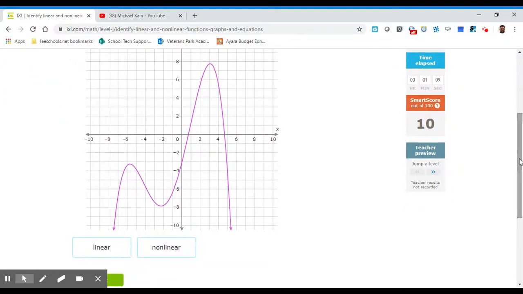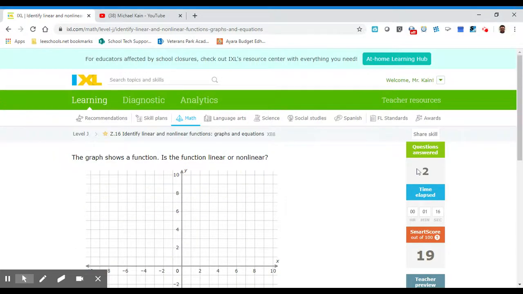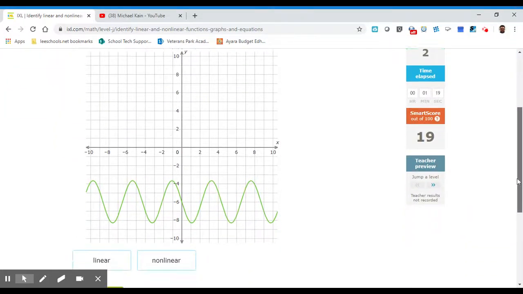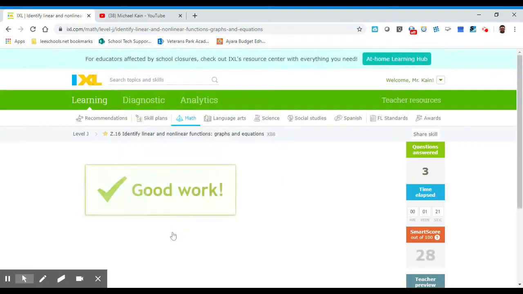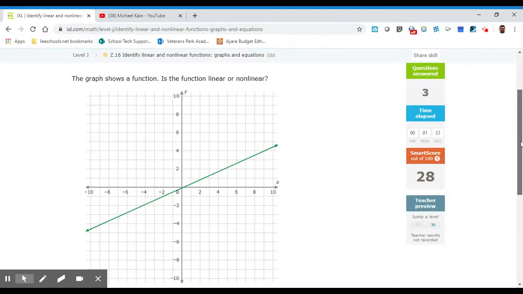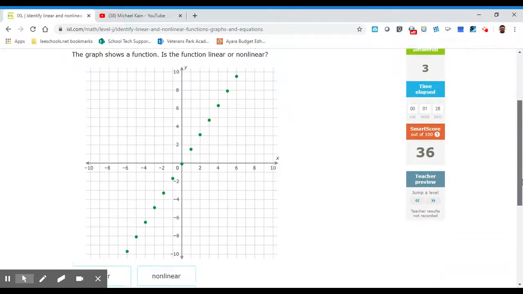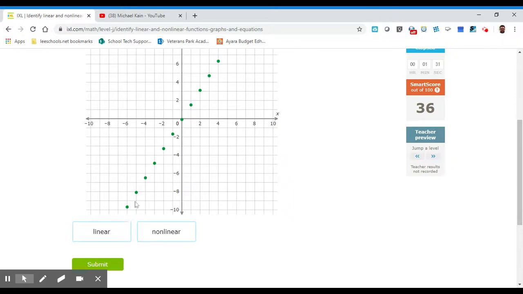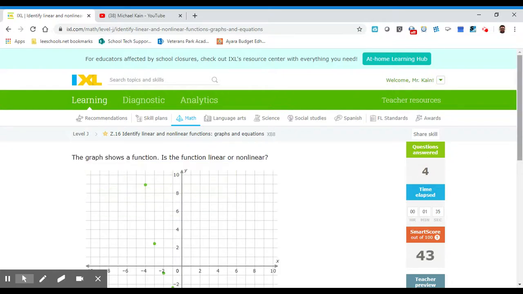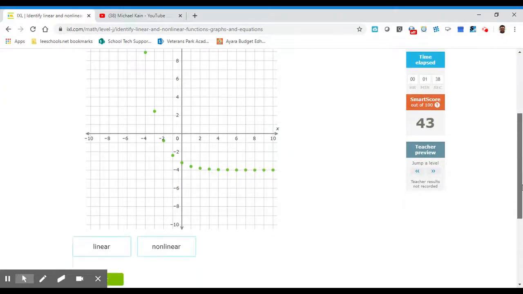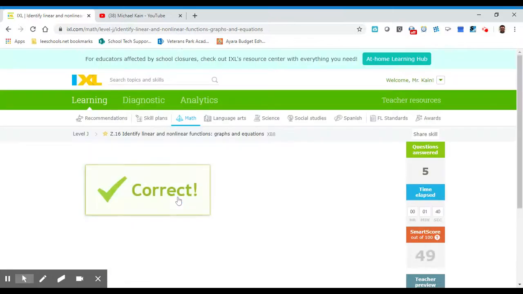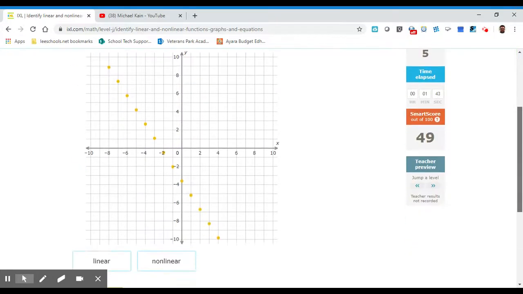Definitely nonlinear. There are parts of it that are straight, but it's curvy. Definitely not a line. All right. What about this? Certainly nonlinear. Let's skip ahead and see how difficult we get if it changes. So, we have points. If you were to connect them, it's still linear. It follows a linear flow. This one, clearly nonlinear.